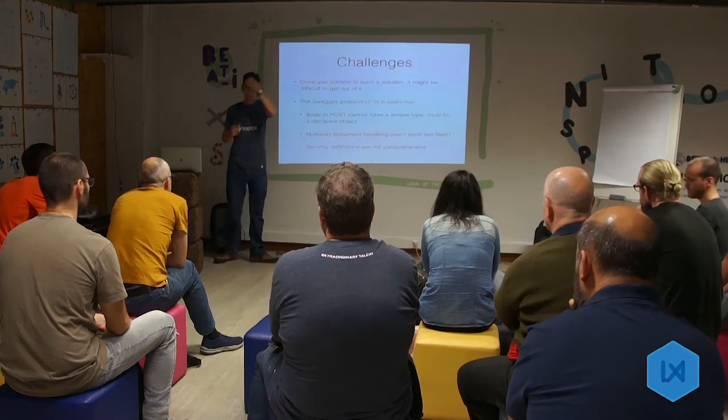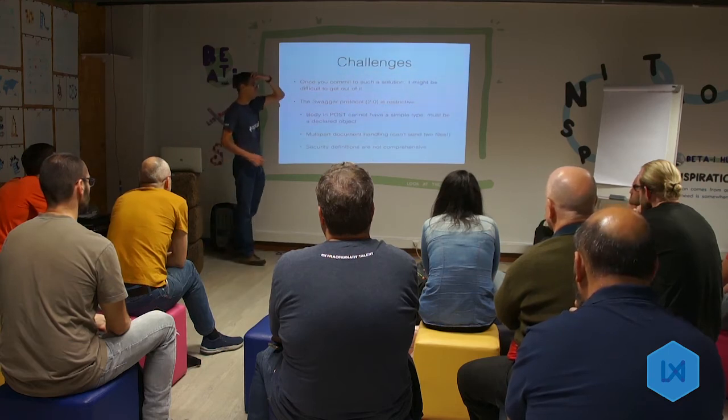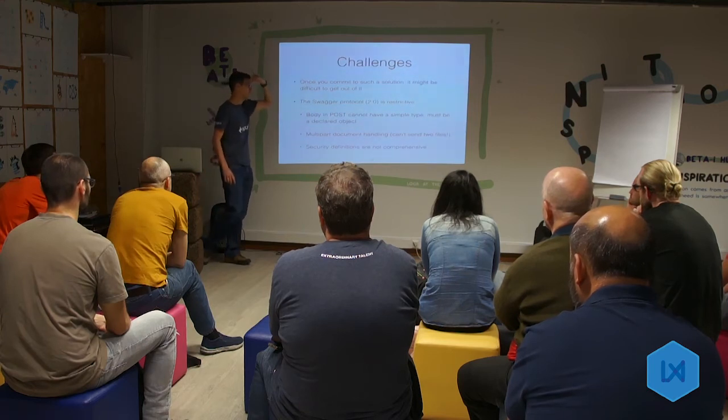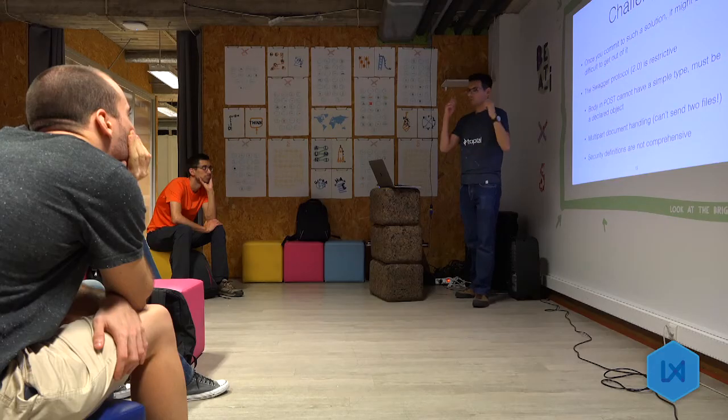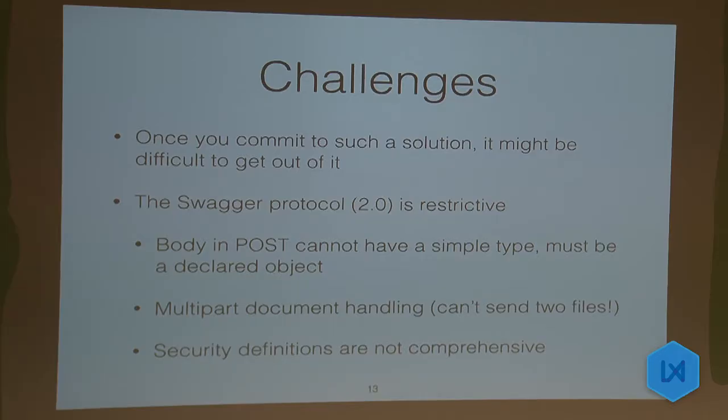So what are some of the challenges associated with this? This has to be a conscious choice that you're going to put everything on your Swagger spec, because you're just going to put so much metadata on top, and you're relying on that. If suddenly you have to switch out of Swagger, you just have all this automation that was going to happen, and you're going to freak out because you're going to have to implement this all over again. So the more you rely on it, the harder it is to then go back. So that's a consideration you have to take.